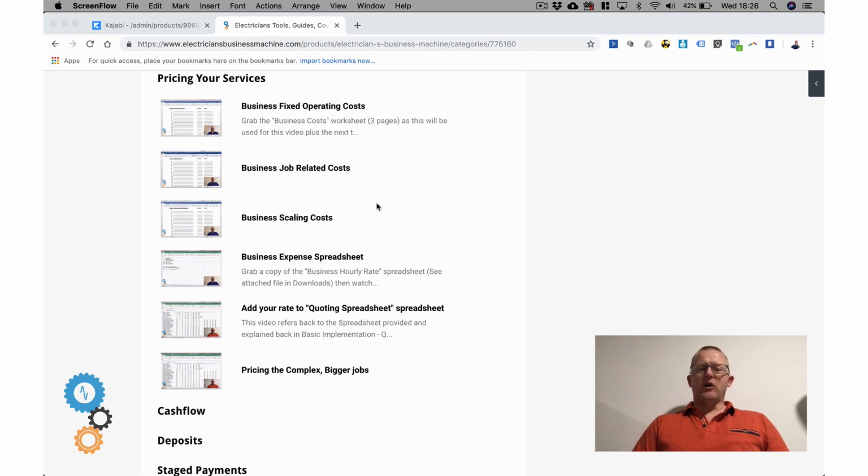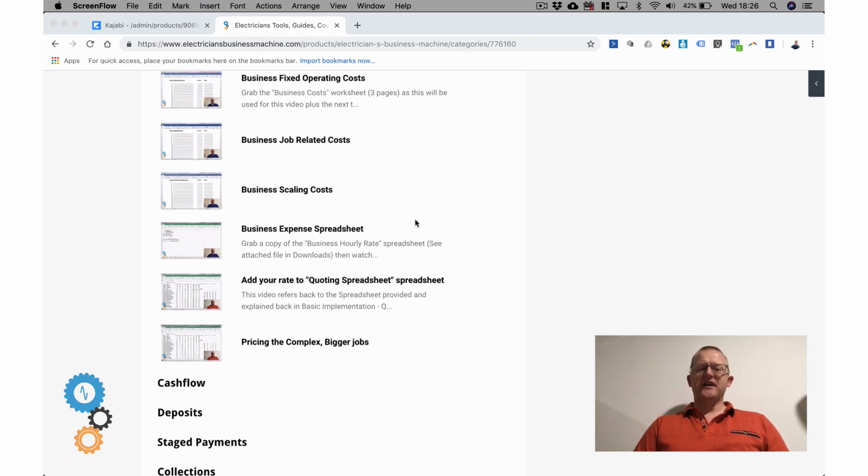The next thing is the job related costs. So that's traveling, that's fuel, that's consumables and things like that. That is also if you get some occasional hired help. Now the scaling costs aren't necessarily if you want to become a massive empire, but you might want to factor in paying off some debt. You might want to factor in growing a buffer so that you can do more commercial work, and you're going to get a 10 or 20,000 pound buffer in the business to do that safely. You might also want to get one or two staff. Not going mad, but these scaling costs will be factored in.